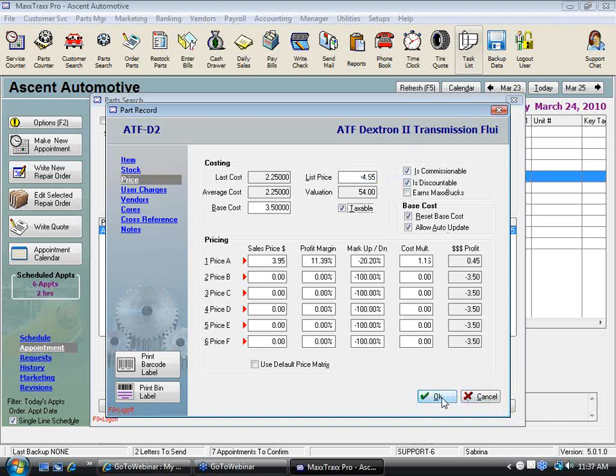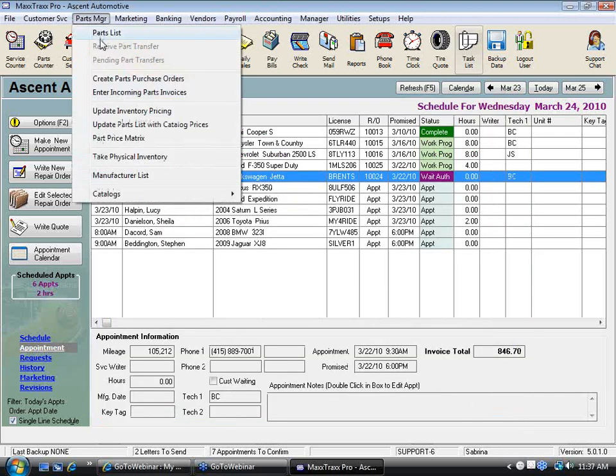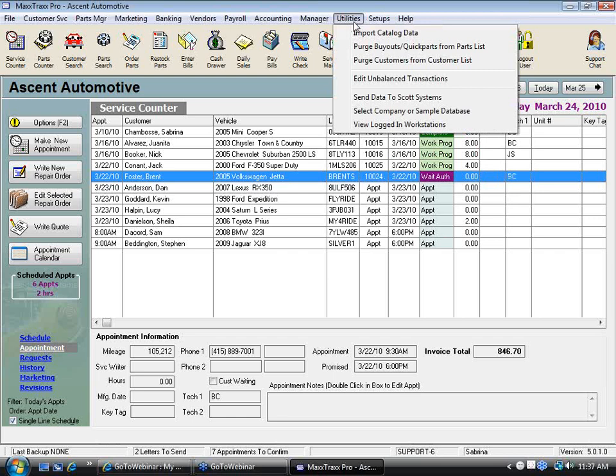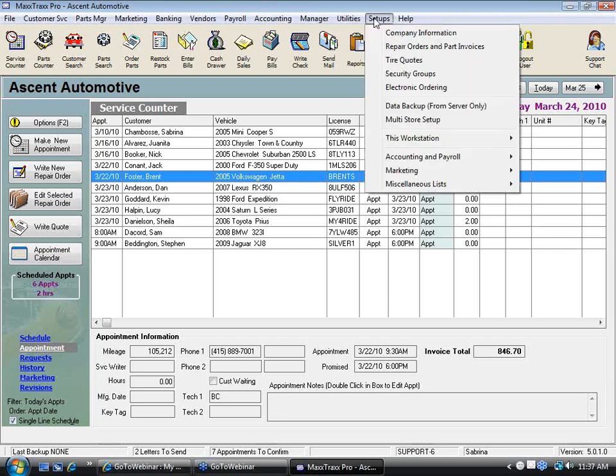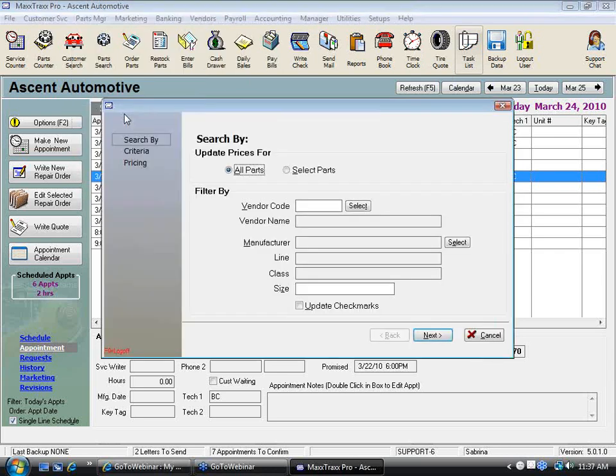Let's just say that. So we have an option under Parts Manager to, is it under Parts Manager? Let me see. It's under one of these update kit prices. Let me think. I might have to find that for you guys and send you a quick email on that. But we have an ability to update our pricing in our, here it is, the update inventory pricing. So this would update my prices. Great question, Bill. I'm going to write it down. I'm going to get back to you about updating kits. Okay. I think you're right. I think there's a selection there where you can update the kit price.